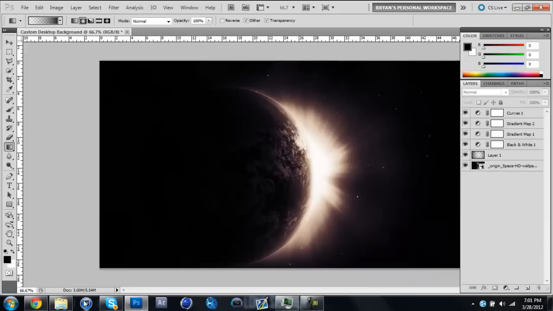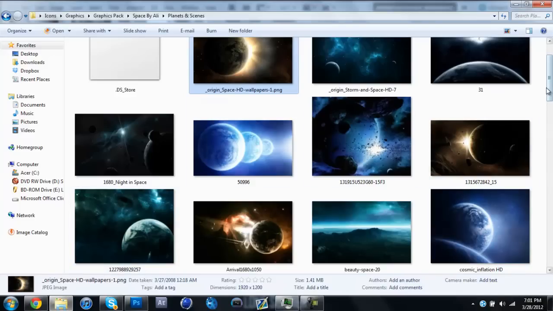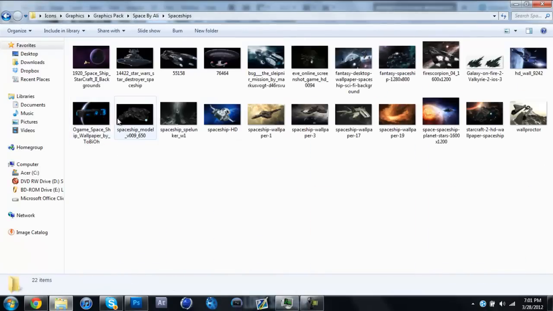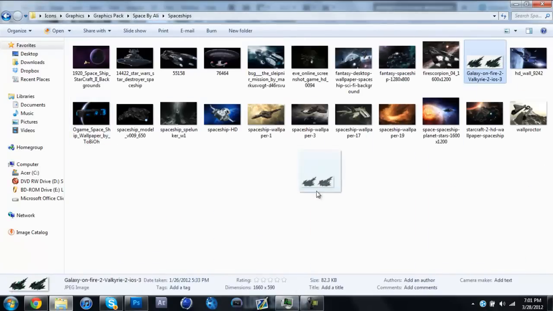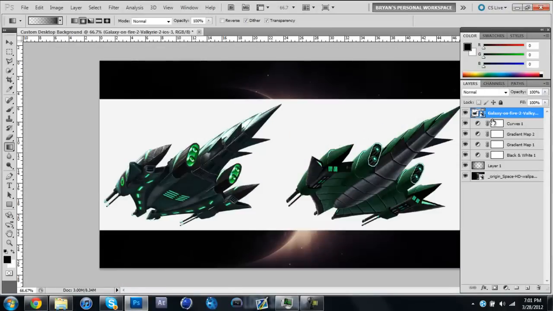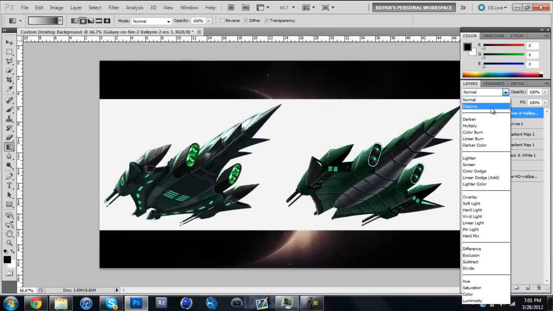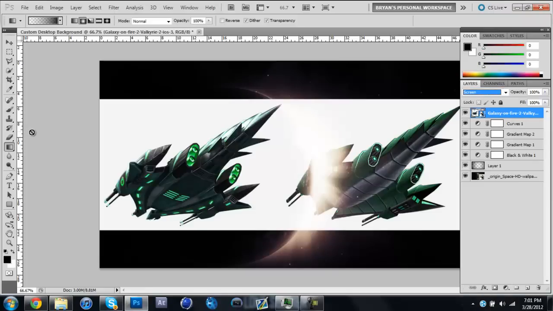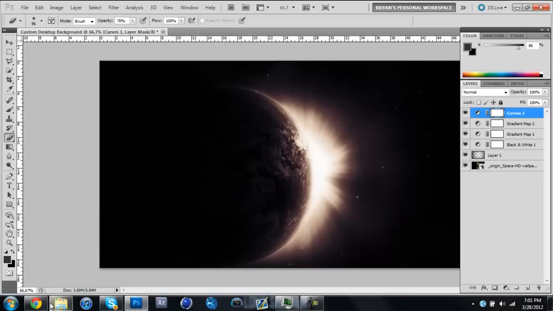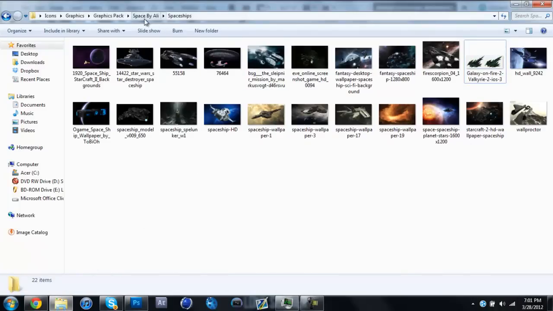And now, what else should we do? Let's just add some flares or a spaceship. Who wants to add a spaceship? Just add a spaceship. Obviously, I haven't used these yet, but you can go down the screen or something and just erase it. I don't feel like doing that because I only have a couple minutes left. So what should we do?